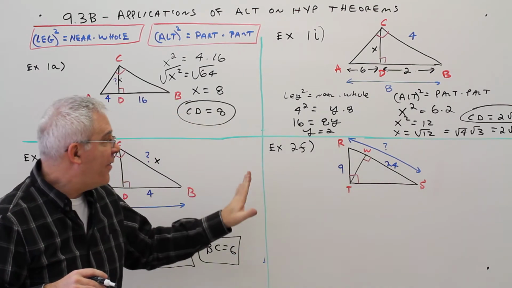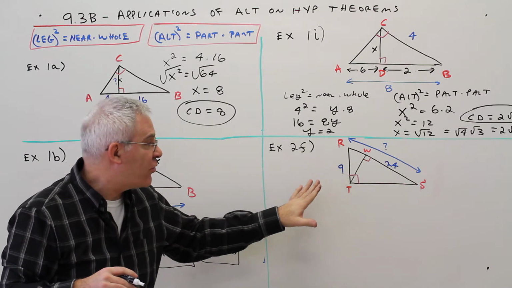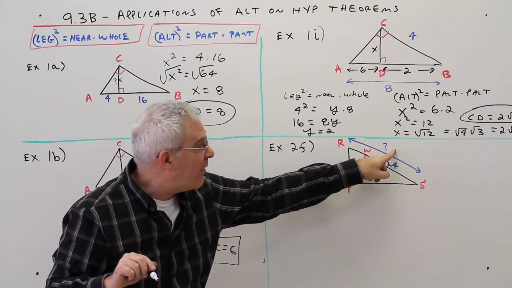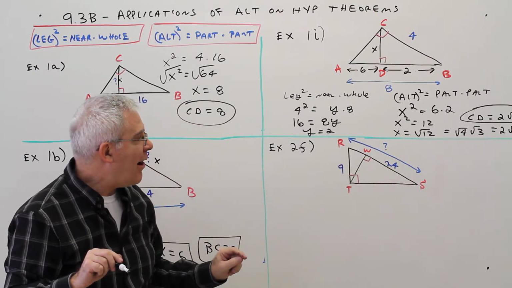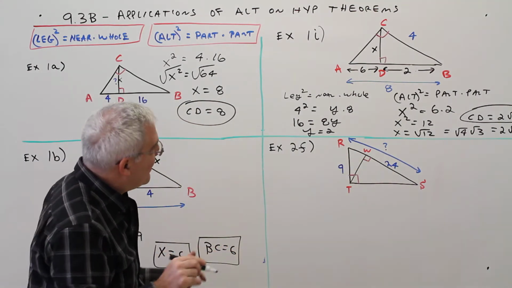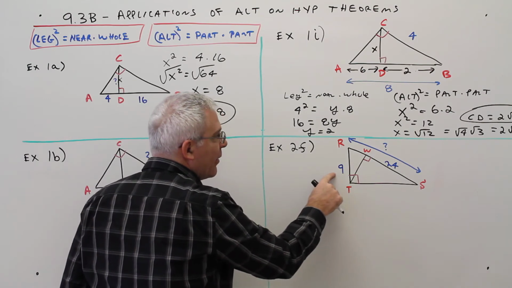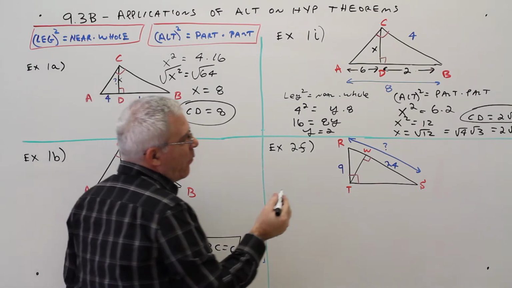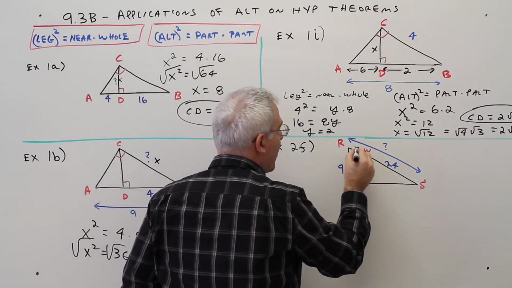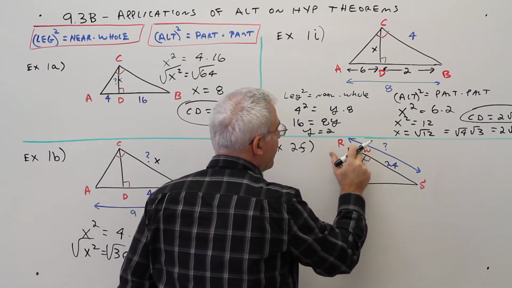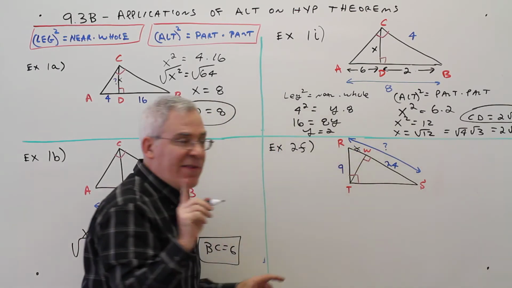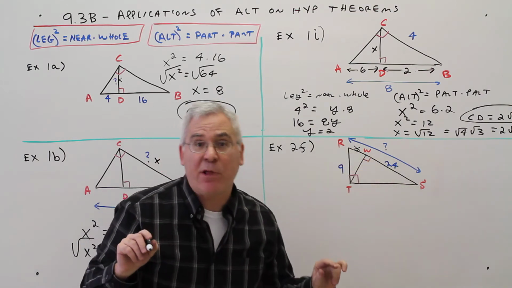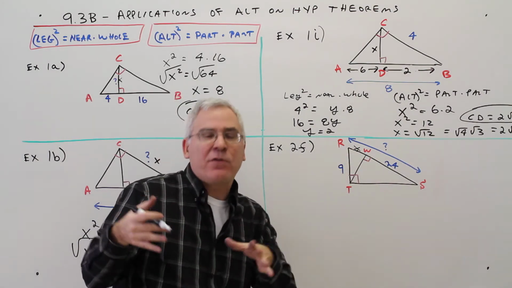All right, this is example 2f, different picture, again, using pencil so you can erase. We're trying to find that dimension there. All right, so I've got a leg here. So maybe I could use this formula over here. Why don't I just call this, I can call this x. Now, once I solve for x, if I want to find this whole length, hopefully you can figure out it'll just be x plus 24. So once I find x, I'm almost done.